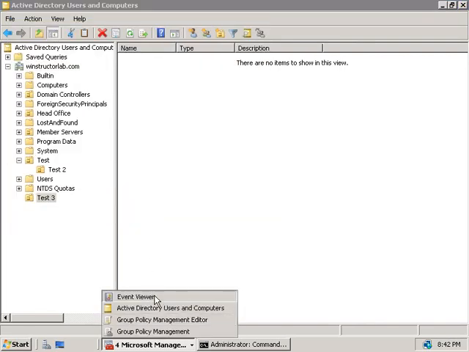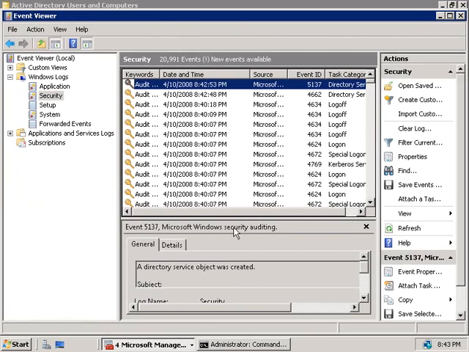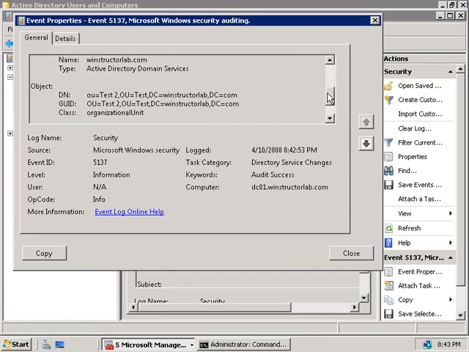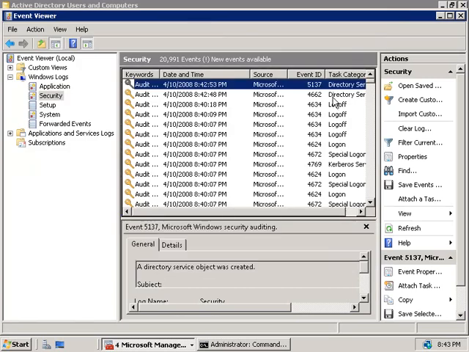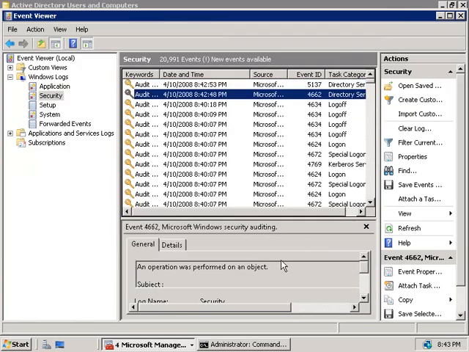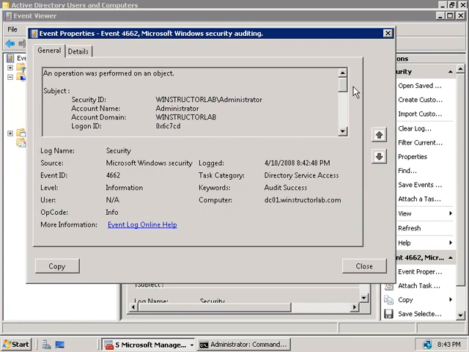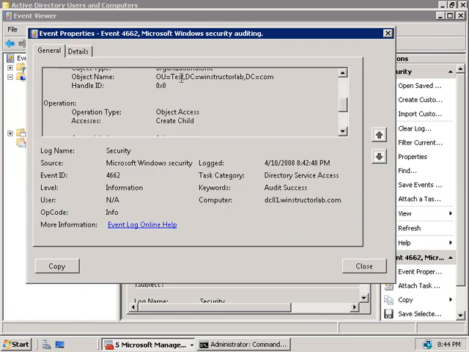Alright, now let's go back to our event viewer and refresh it. You can see up the top here that we do have an event telling us that a directory service object was created. So let's double click on that one and scroll down, and we can see that was our test2 OU. And that of course is the child OU of the Test OU that we just modified the policy on. Now, the fact that we also created the test3 OU, that's not to be found here at all. In fact, you do notice that we have another one here for directory service, but this is just referring to an operation being performed on our test object. So test3 hasn't been logged at all.